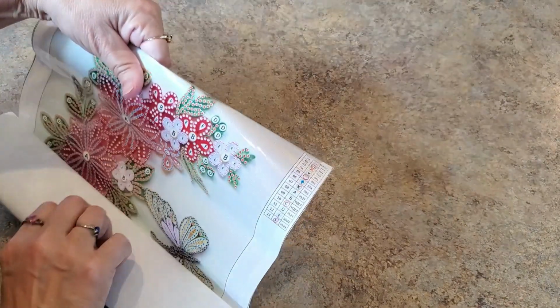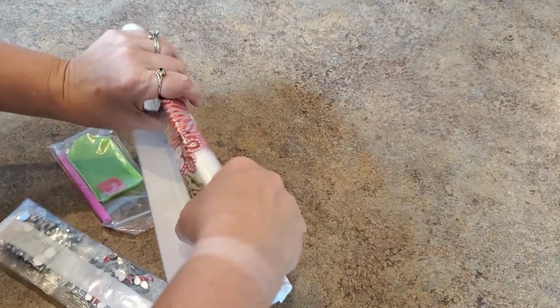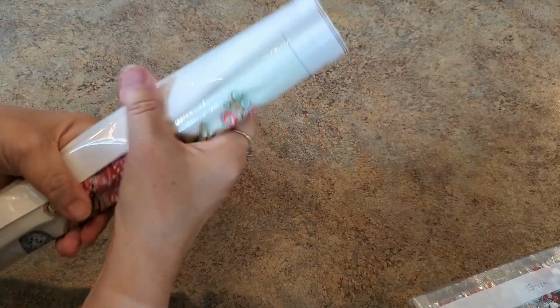Oh, yay. I must have gotten a lot of these. I think it's what I think it is. Maybe not. This might not be a quilling one. No, this isn't a quilling. I thought for a second it was, but it's not. It is special drills. It's just not a quilling. Okay, come on.